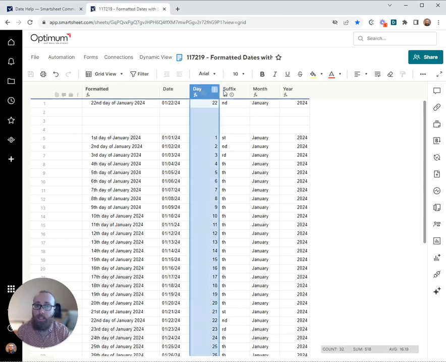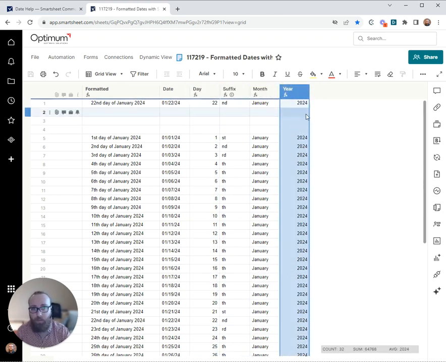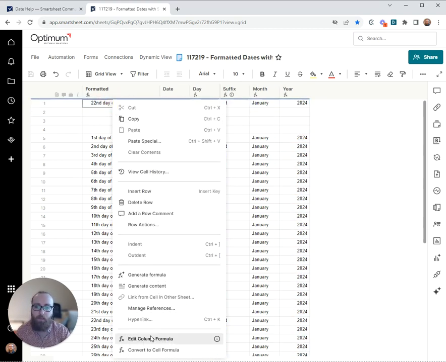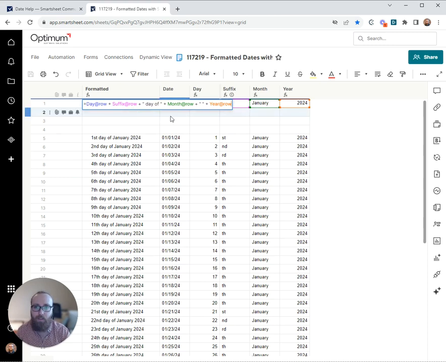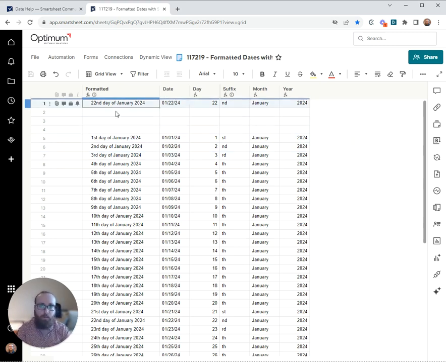So we have the day, we have the suffix, we have the month, and we have the year, all based on the date value. And then in my final formatted column, I'm just appending all these together in that nice fancy string. So I'm taking the day plus the suffix, then adding in the "day of" for the month, and then some spacing, and then the year so we can get the final result. So from here, you'd be able to select the formatted date as your field value to map in your document mapping generation, or if you're just consuming a text or sending an automation to alert someone and you want it to be a little bit fancier, that's what you can do.